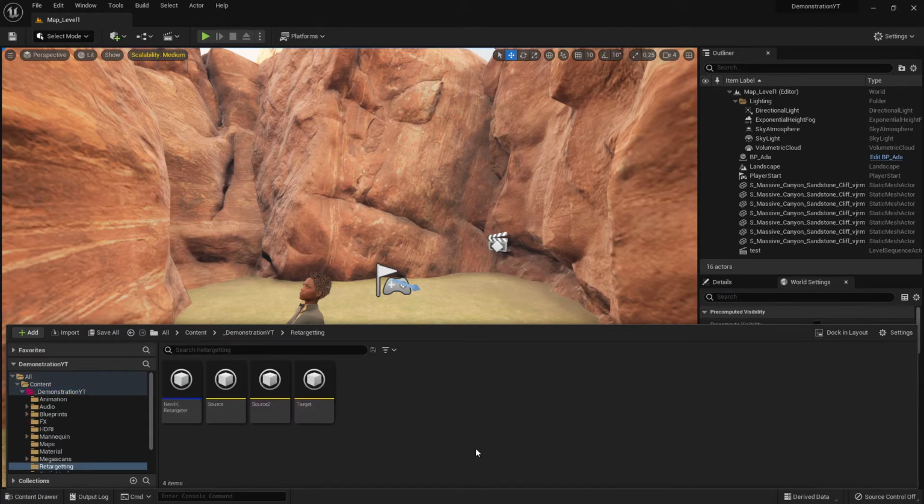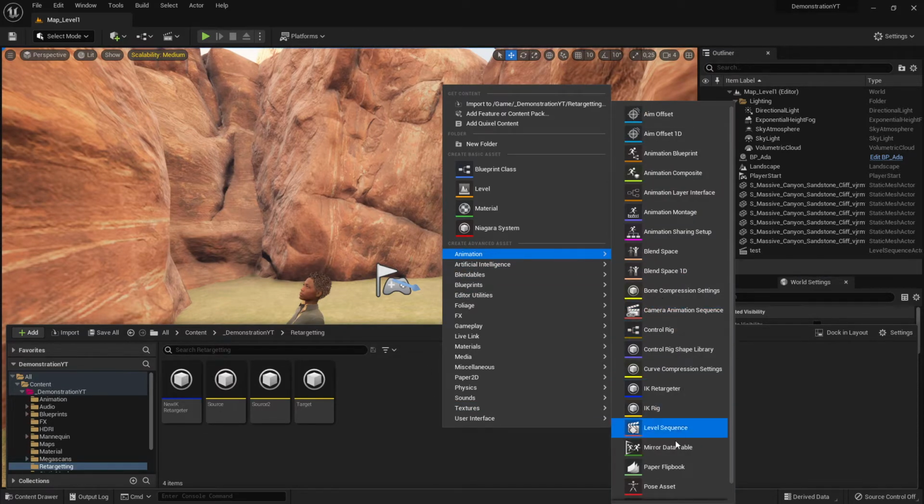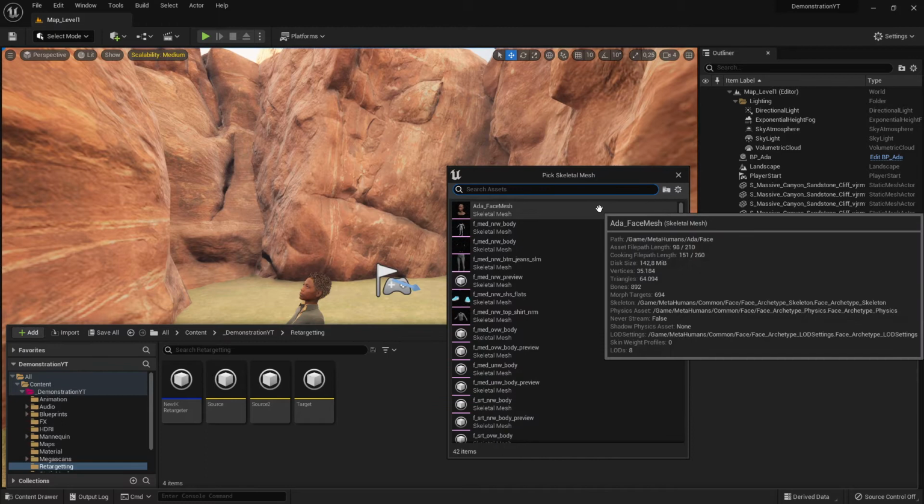So, what you do now is you right click here on the field, and then go to animations. And here on IK rig, you click on it, and now you have to select a source skeleton and a target skeleton.